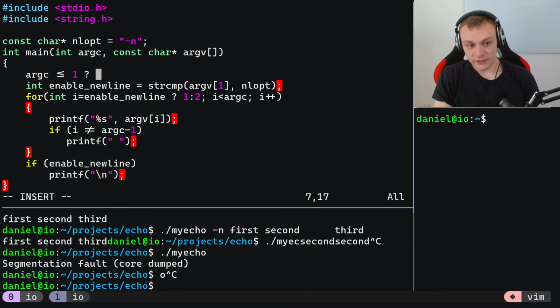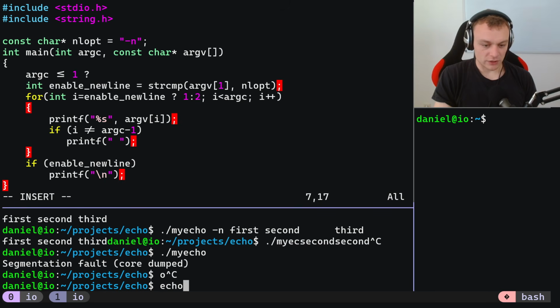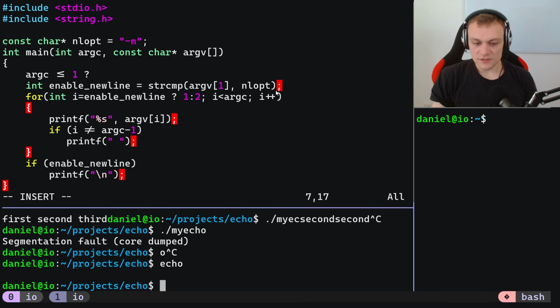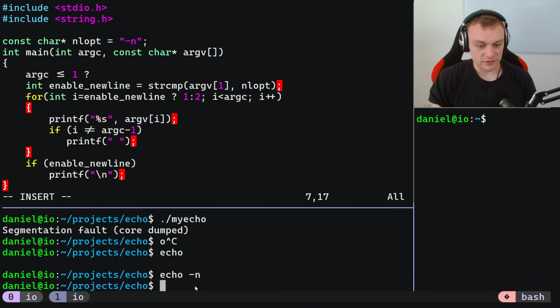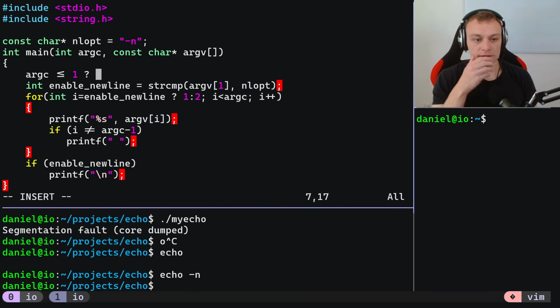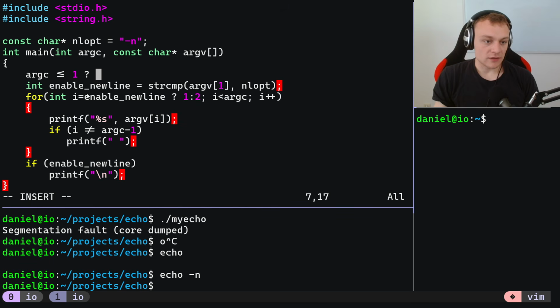If no arguments are provided, then we just do nothing. What does echo do if we provide no arguments? It prints an empty line, and echo -n prints nothing. Okay. So argc is smaller than or equal to 1.